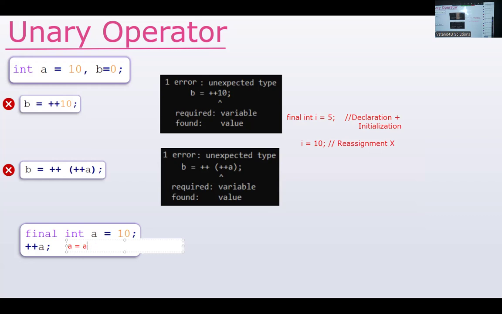So first we will increment the value, that is 11, and then we have to assign the 11. Is it allowed? For a final variable, once it has been created with a value, you are not supposed to change the value. Reassignment is not allowed, so at this moment an error will come. Final variables are not meant to be incremented or decremented. They are supposed to be kept as they are, unchanged. Am I clear? Look at the error as well.